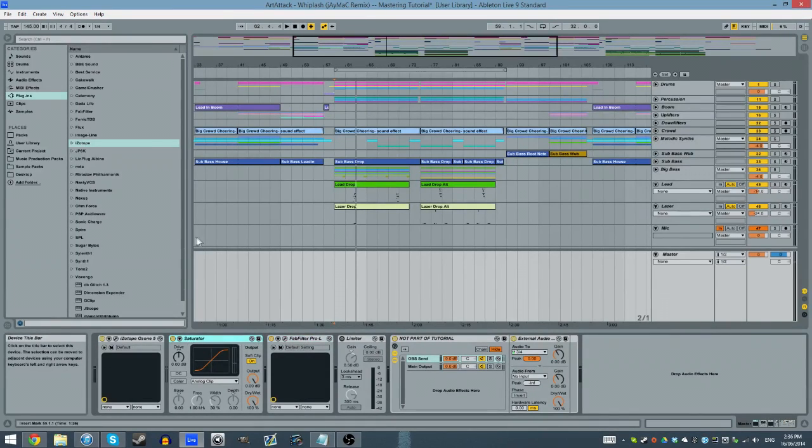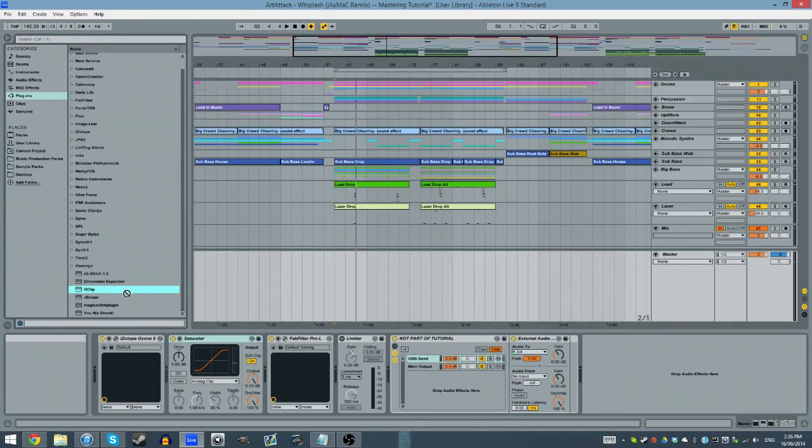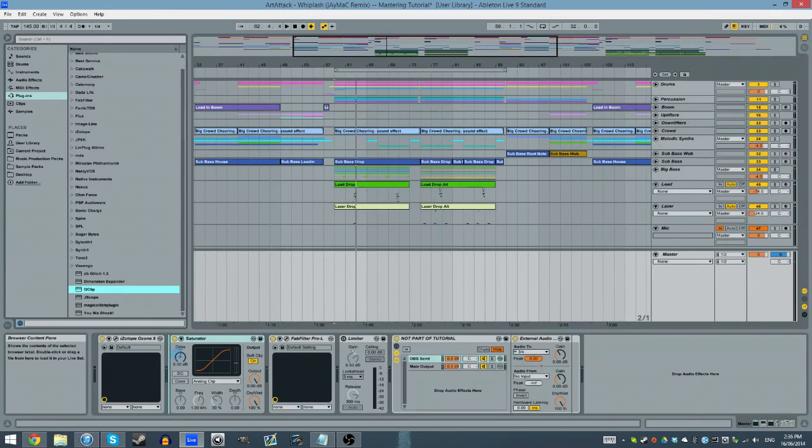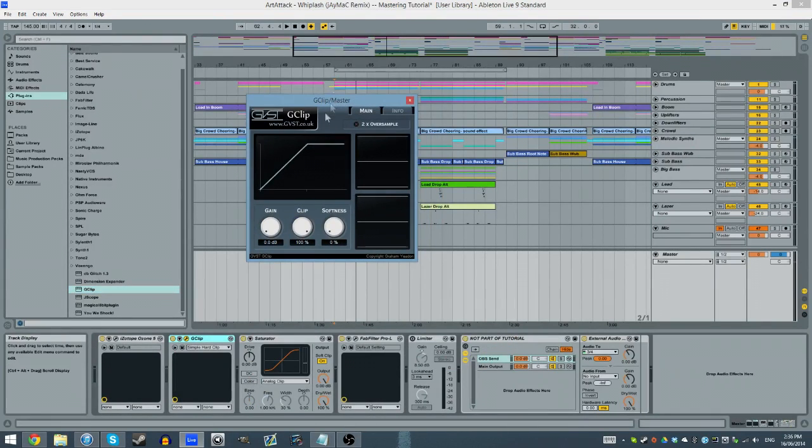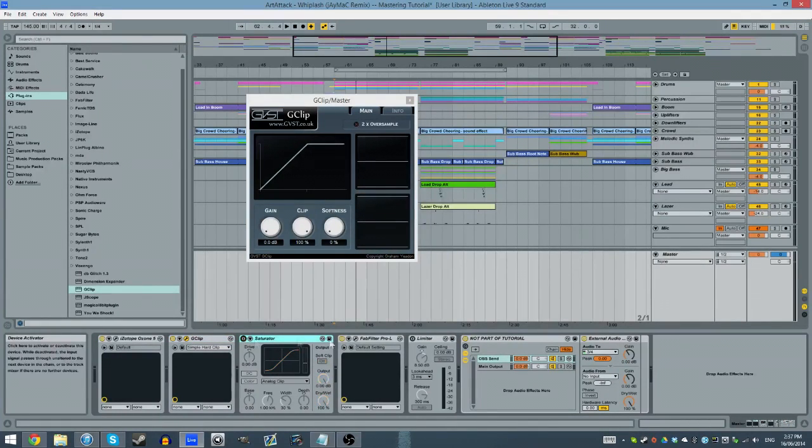Anyway, I found a new, proper way of doing soft clipping, which is to use a VST dedicated to it. So I have started using G-Clip, which is also free. You can just Google G-Clip and you'll be taken to this website where you can download it for free. So I turn off this, and you'll see what the soft clipping does. Really, it just denies access to any of these peaks going over a certain level.